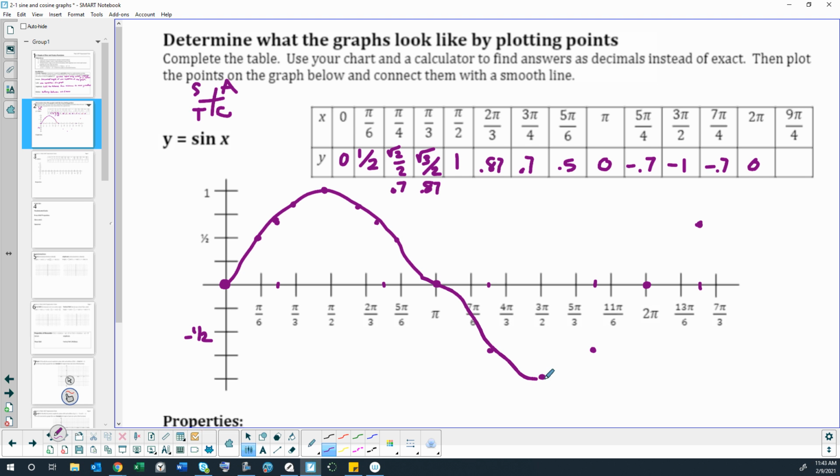I'm not quite hitting my points exactly. Ugh. Sometimes I do better at graphing this than others. It should be nice and smooth. It has a weird spot right there. I don't like it. That's a little better. Okay. Oh, my eraser should have been smaller. Oh, that's not too bad, right?